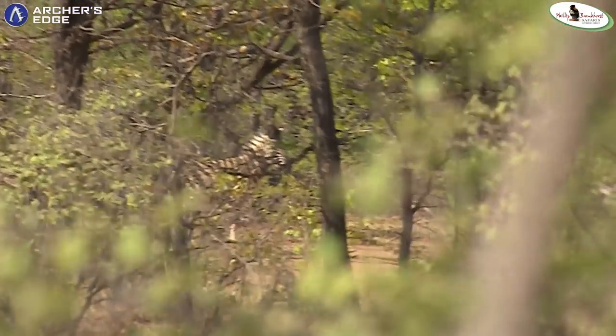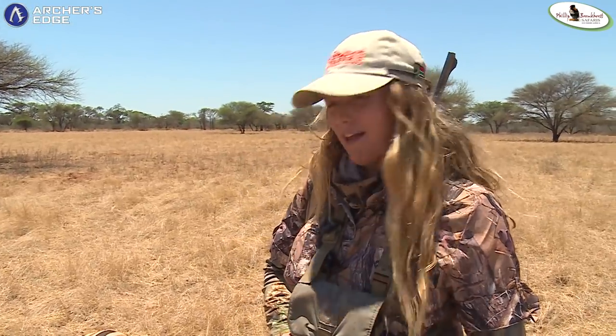Okay, so it was a bit of a marathon. We started hunting for my zebra early this morning. We entered the hunting grounds and we spotted a herd sort of early on. They were on full alert, so they took off, and we followed them through some very thick scrub or bush. Lost sight of them straight away, but the team were able to follow their hoof tracks for quite a while. Thought we'd lost them and then actually spotted them again. So put in a stalk again, and once again, they just vanished. For animals in black and white camo on a green background, they blend in just something amazing.